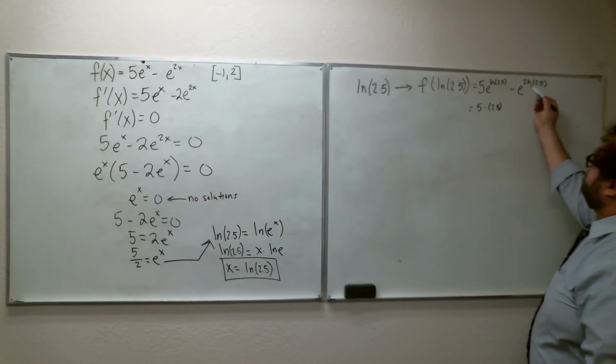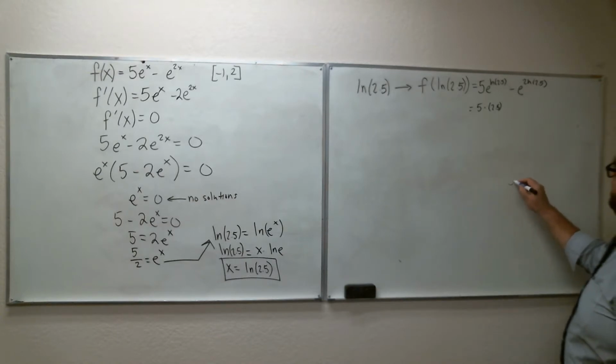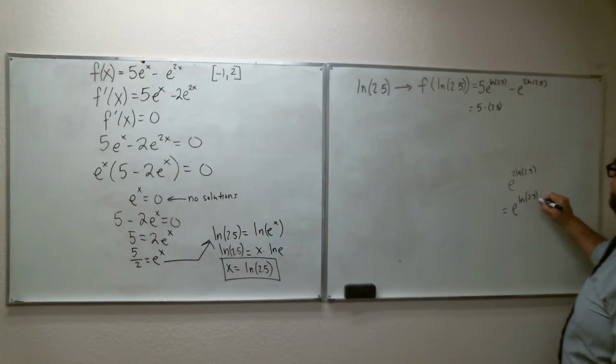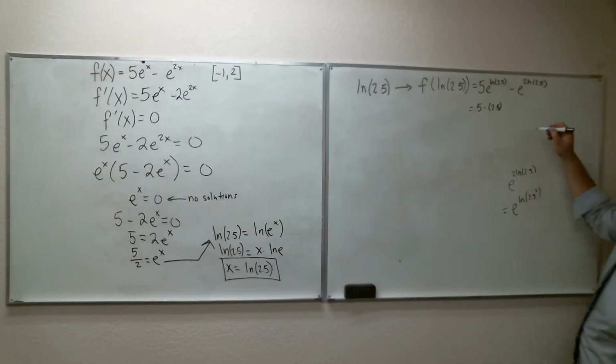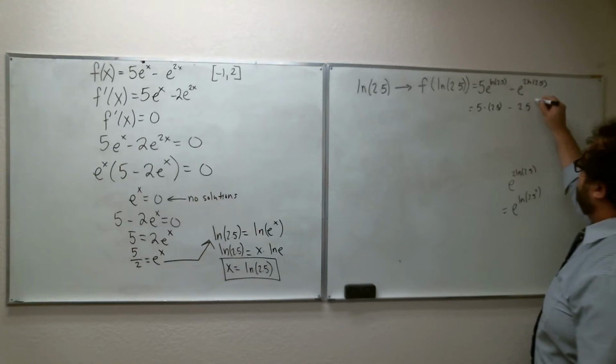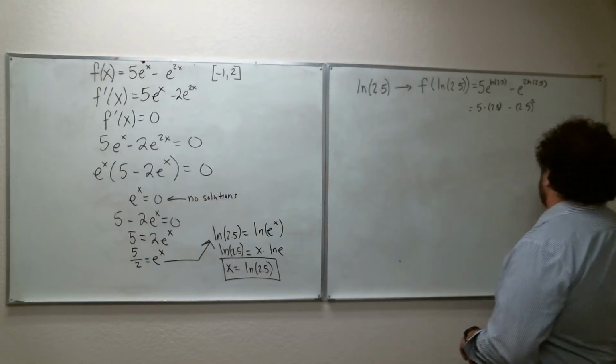Thinking about this, we could rewrite that as natural log of 2.5 squared using the properties of logarithms. That is, we can say e to the 2 times natural log of 2.5 is equal to e to the natural log of 2.5 squared. Okay. So what we do here is we have 2.5 squared, and these two are inverse functions, so the result is simply 2.5 squared. Okay? So let's see what that is.